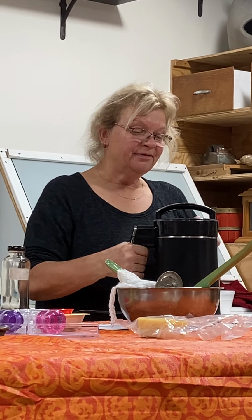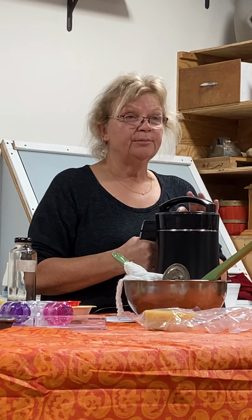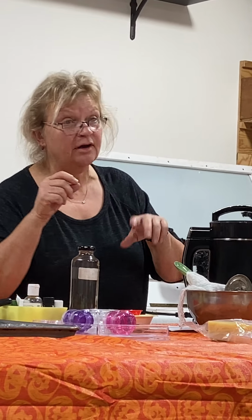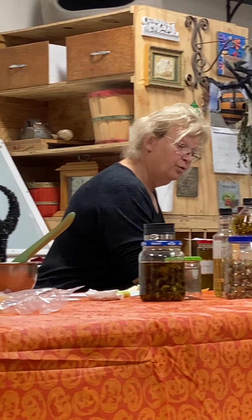The nice thing about this is it has a timer. You can select the temperature and it keeps the temperature steady. You're not looking in your pot to make sure it's not boiling and getting too hot to where it breaks stuff down. I like this. It's kind of noisy, but.